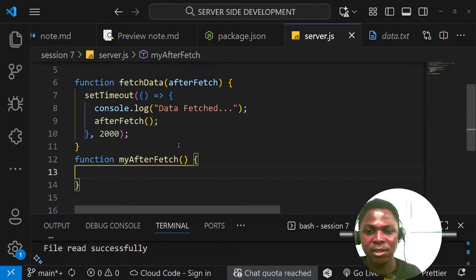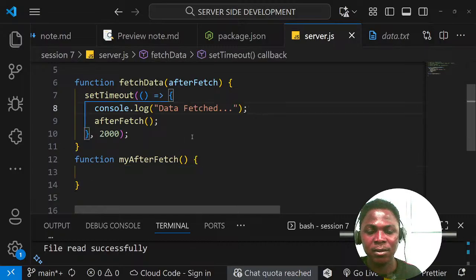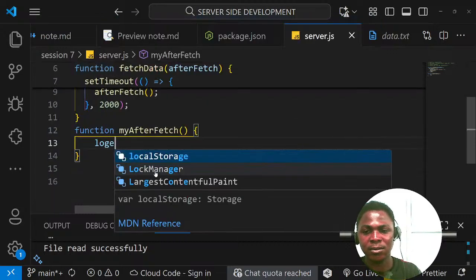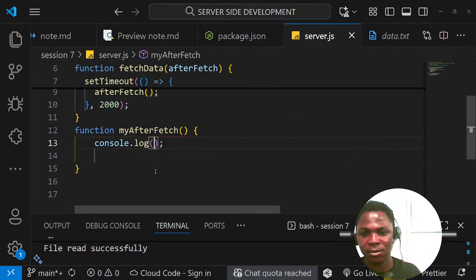Whatever you do, you just log, and it's a very basic thing.